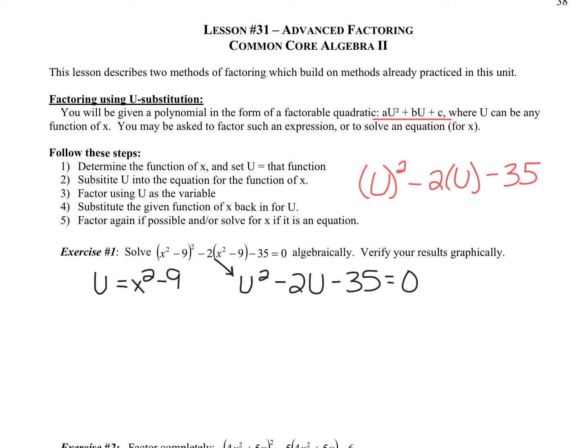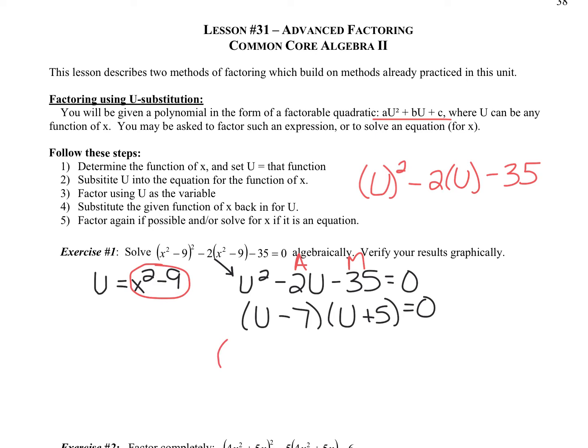So we're trying the trinomial, pretending the x's are u's. We use a different letter because the x is already in the x squared minus 9, if you were wondering about that. U is just a chosen letter that we use for substitution in math. So numbers that add up to negative 2 and multiply to negative 35 would be negative 7 and positive 5. Now, there are different ways to do this, but I find at this level the best success happens when right after we factor, we just plug back in the values of u.